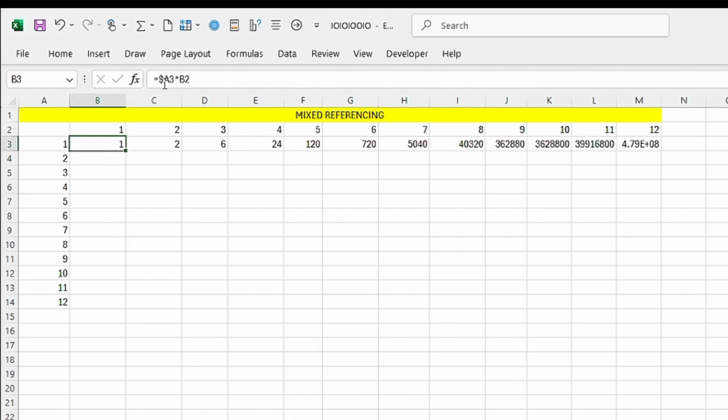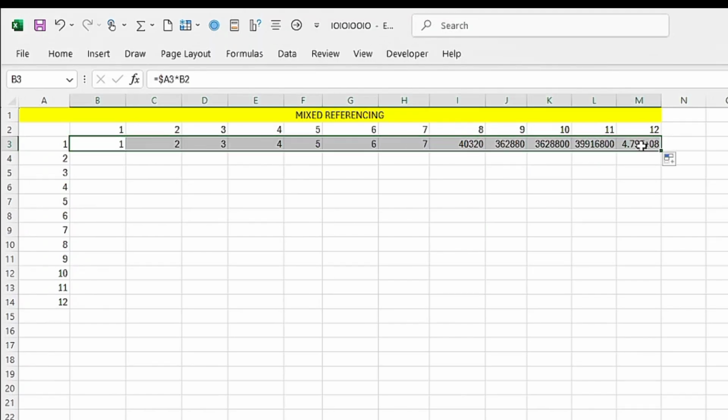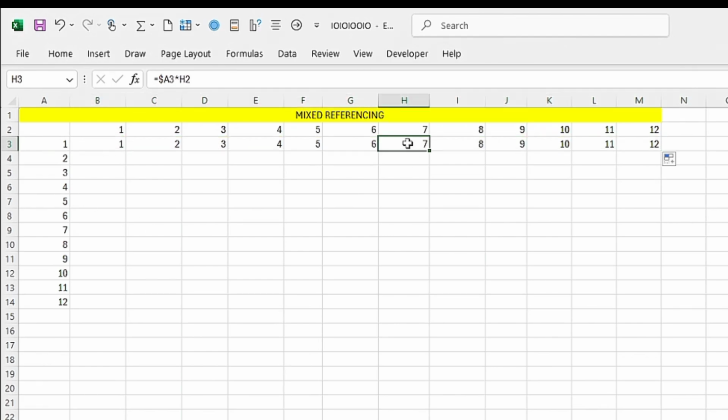Now we didn't put it before the number 3 because if you notice, 3 was still remaining the same. So there's no need for us to change it since 3 is remaining the same. So the best thing to do is just to put the $ sign before the A, and then you autofill it. As you can see now, no matter where I autofill, no matter where I go to, I can see the reference is still at A3.